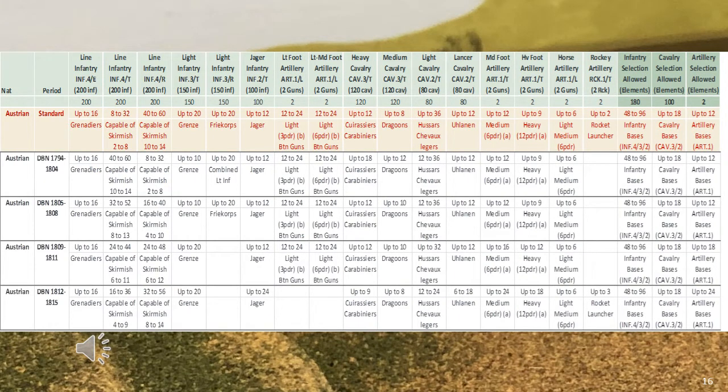Using DBN in conjunction with the WRG army list, this is a possible breakdown by the 4 periods that I've mentioned of the Austrian army. So, if you're using WRG army lists as your base point, as you can see at the top, which is called standard, you simply adjust it accordingly based on what you saw in DBN to reflect something that was possibly a little bit more accurate for that specific period.